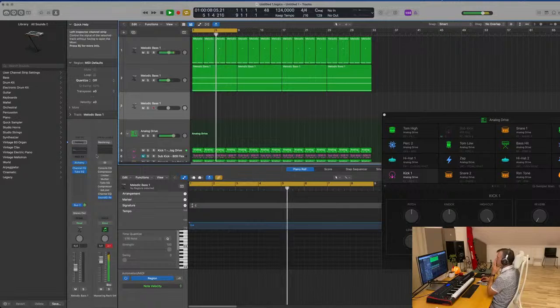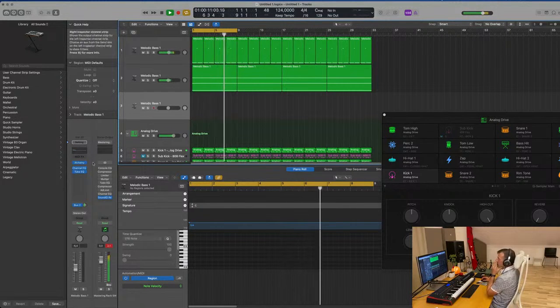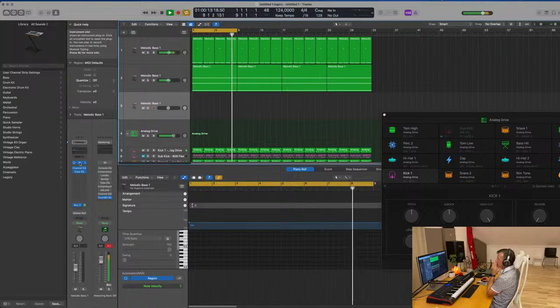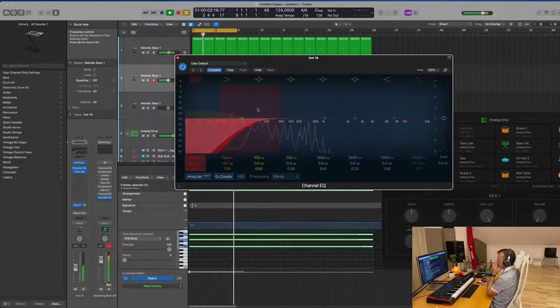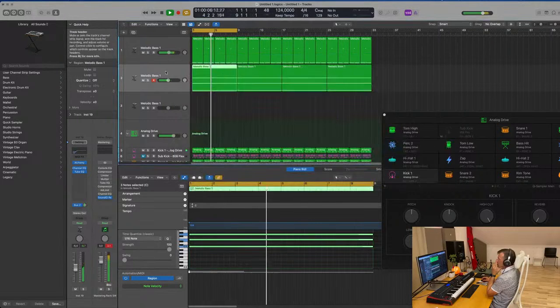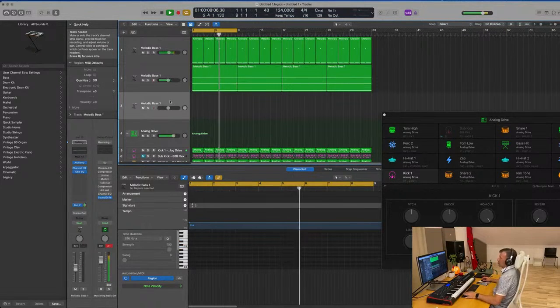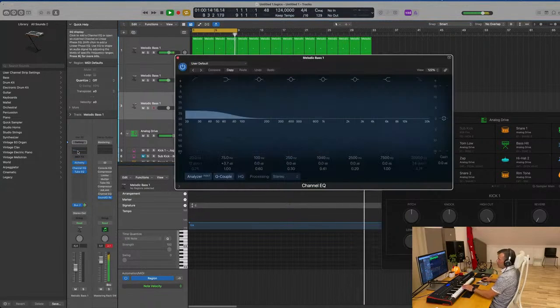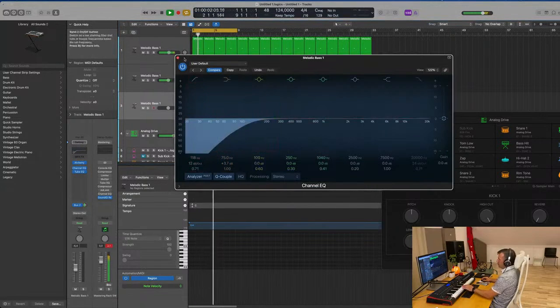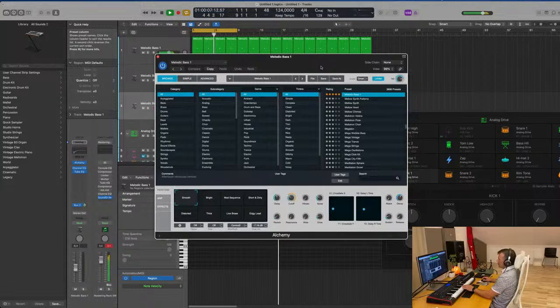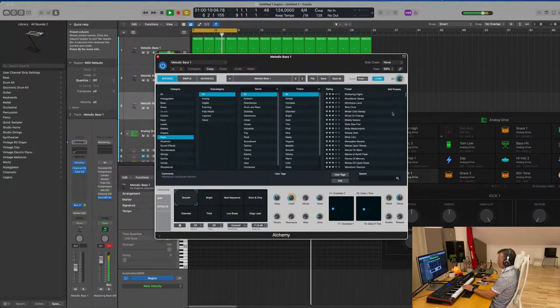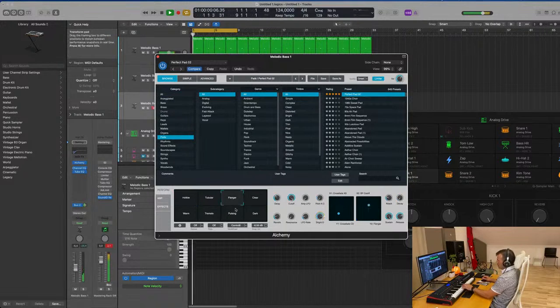No, I don't know what. I think we need a pad, but I think the pad needs to be something a little bit different. Okay, this here is not a good idea. Always control the lows in your tracks. And then I'm going to go here again, drop the low end, go into Alchemy, go into pads, go into the popular ones, and then I want something flanged.